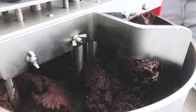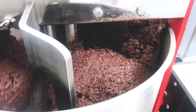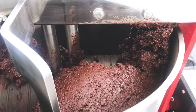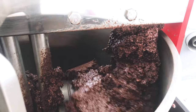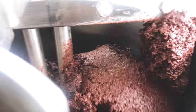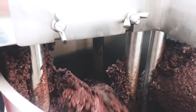You always need to wait first until the mass reaches the liquid phase. If you did not wait for it, the mass will be like this, like clay. And now you see the mass doesn't circulate well in the melangeur. It just goes out. It blocks the stones, the wheels, and the melangeur. Now the melangeur doesn't work like it needs to work.